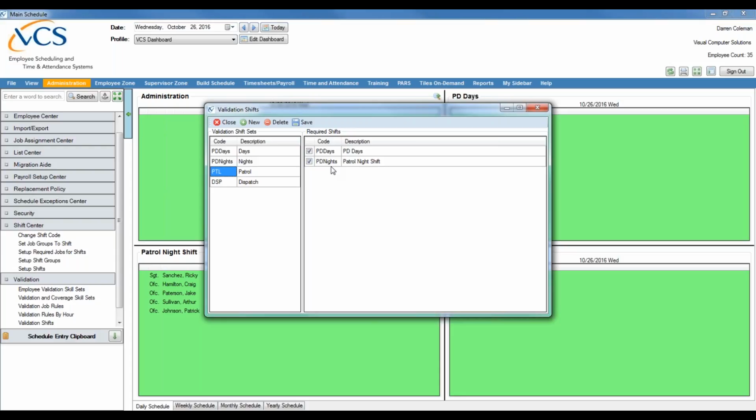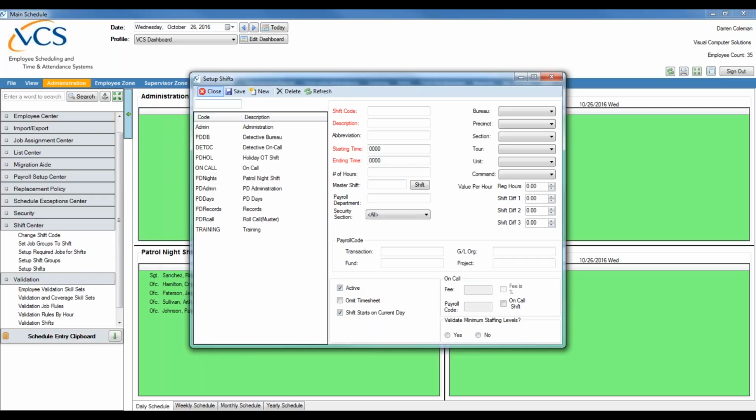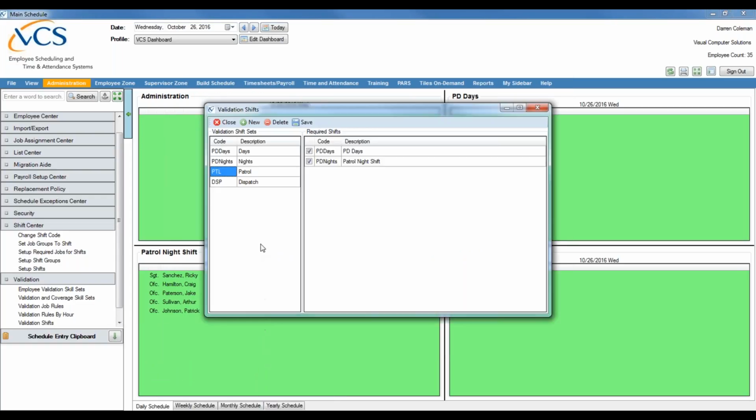And then do I have to do anything with required shifts? Do I have to do anything with this dispatch? If you click that, do I have to bring it? Like I created it here on your left underneath. Like you have it here underneath validation shifts. You just created a dispatch one. Mm-hmm. Is there any other steps I need to do?